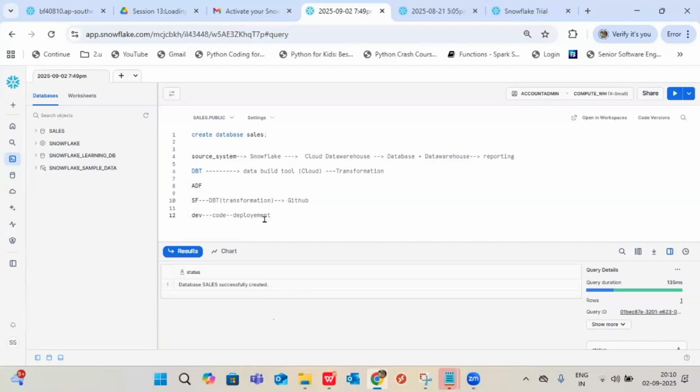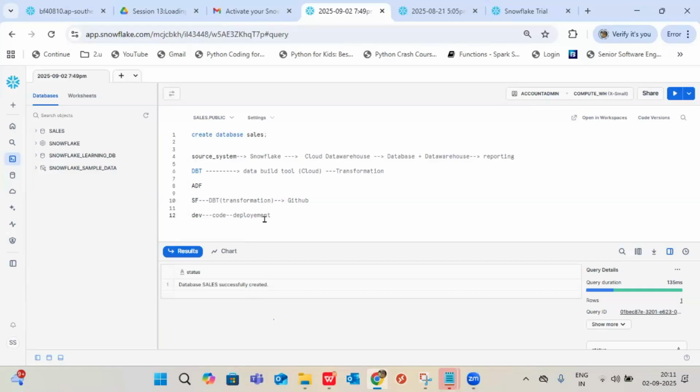So DBT is using the compute resources of Snowflake to execute the query. So you are paying only for DBT tool management. That's it. You won't pay for the credits or consumption of the compute layer. Those are Snowflake credits only. Storage layer, compute layer, maintenance, everything is under Snowflake only. Only for the DBT tool license will you pay.